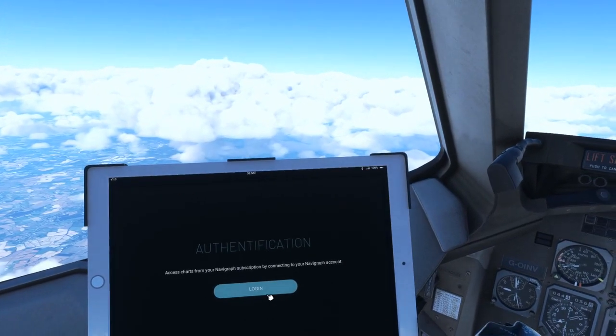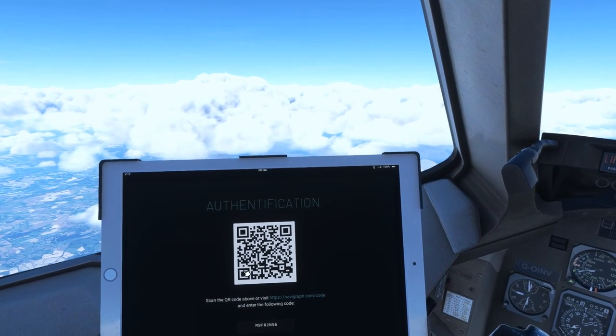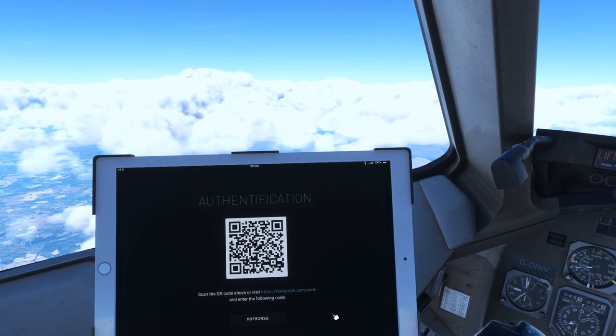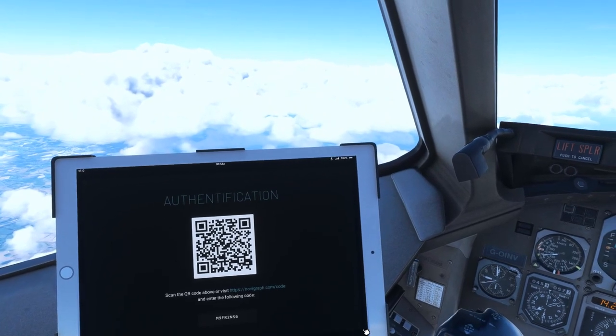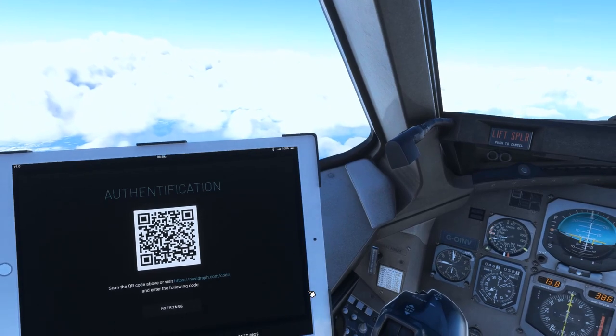Interestingly there, it's actually logged me out. A little bit inconvenient. We're not going to be bothering to authenticate again there. I did do that earlier on. That may be a slight issue with the aircraft currently, so we'll do away with the charts on the EFB for now. We'll just use a paper chart here for the arrival into Dublin. We'll brief that up later on. A little bit of a shame there. I'm not quite sure why it logged us out.